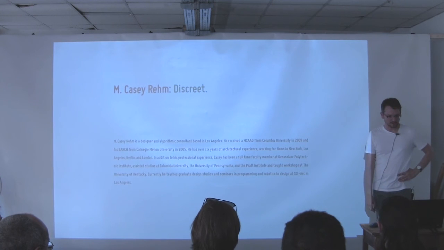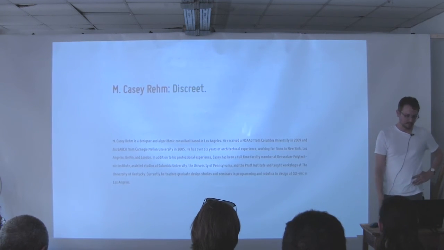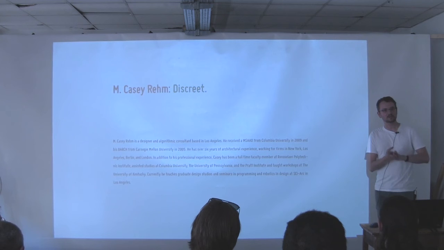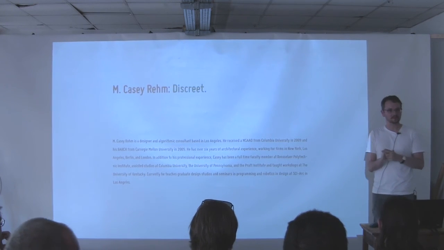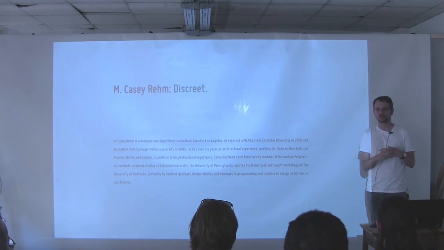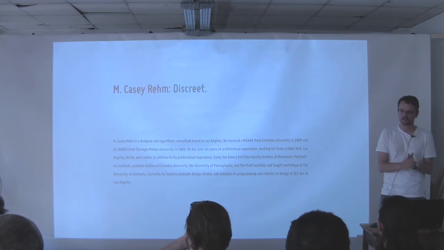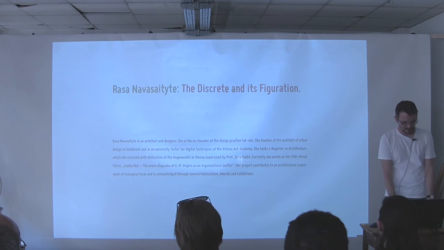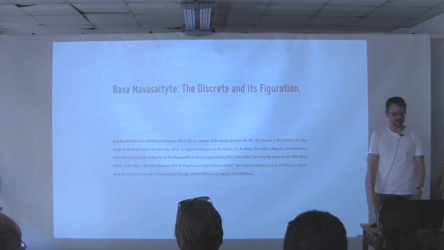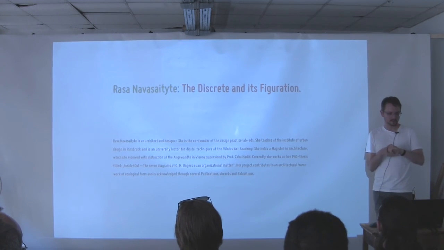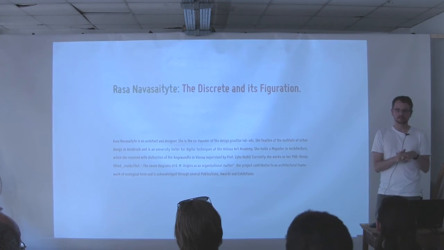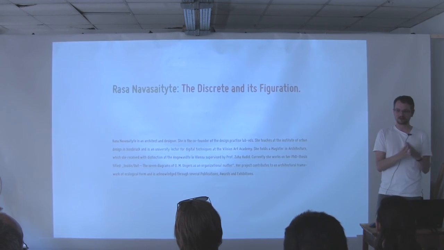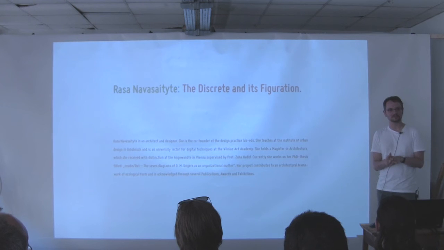Then we have a talk from Cassie Green, who will show us, through his design work and methodologies, what the discrete might mean exactly beyond the rigid boundary. Then we have a talk from Rasana Vasatita, who is as well a PhD candidate from the IAP here in Innsbruck, who will show us a Mereological reading, I call it, of the work of Osmo Matthias Unwers.